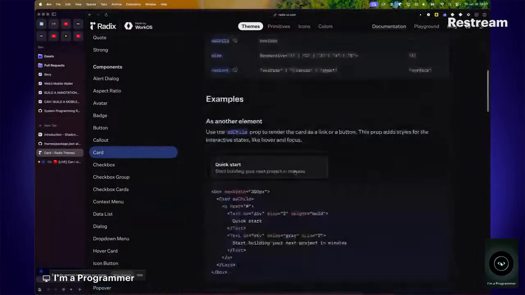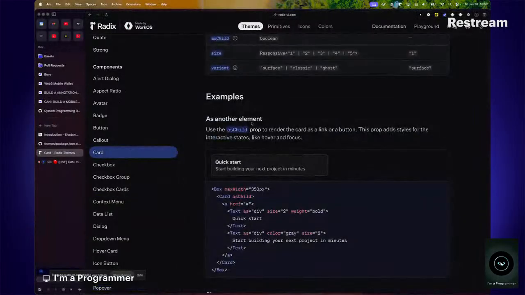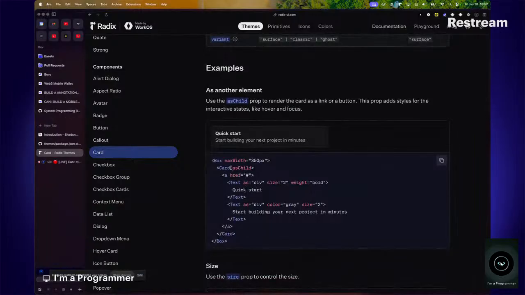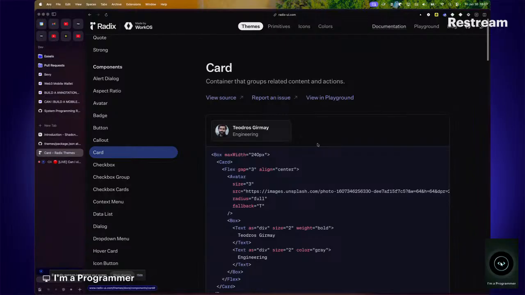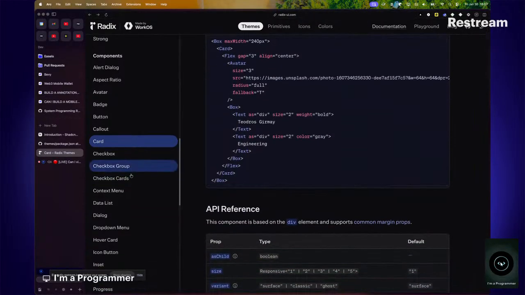Let me show an example. If I go to a card with a link like this, yeah, this is the asChild I was trying to look for. That has the asChild. And if I click on it, you can see it has a state. Hovering on it gives you that border. It makes it lighter and the background color becomes a bit darker. So if I click on it also, you can see the change, right? Something like that. All right, so that is that.